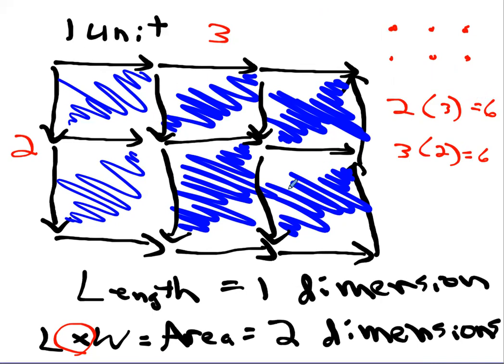This is not repeated addition. I'm not counting how many dots are showing up in a row. I'm looking at length by width. And so this doesn't have to be the whole number 3. That could be 3.1. And this could be 2.5. I'm still going to multiply length and width. This could be pi, and this could be e. I'm still going to multiply length by width. E and pi are both irrational constants. Pi, I assume you've probably heard of before.